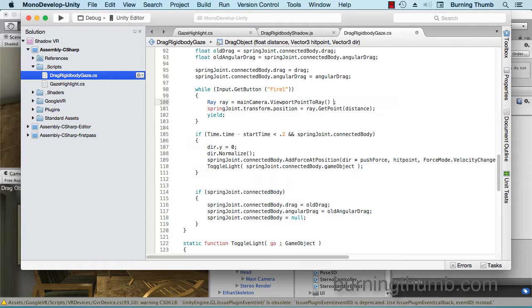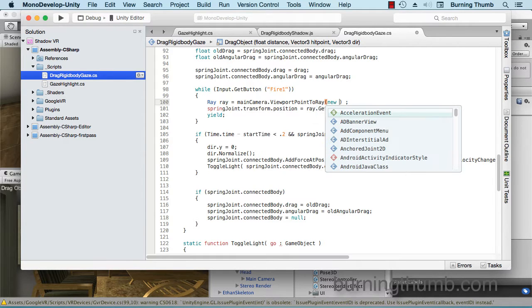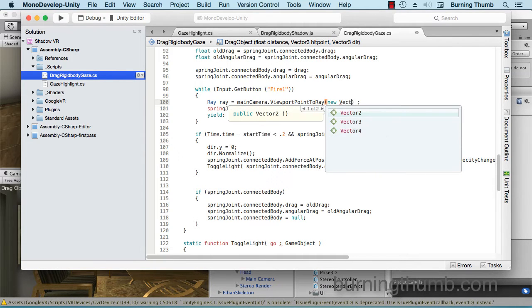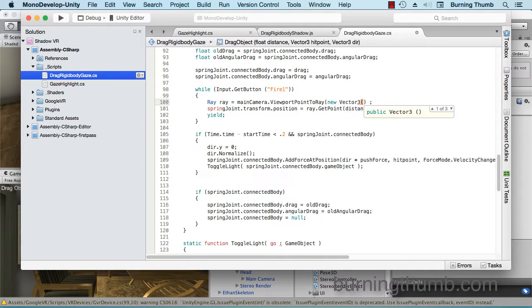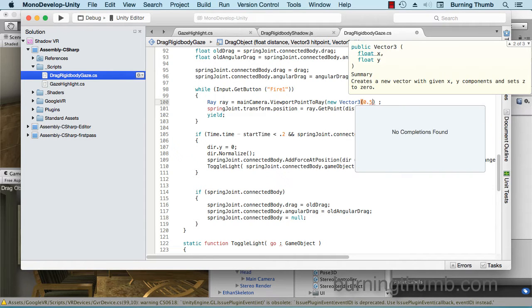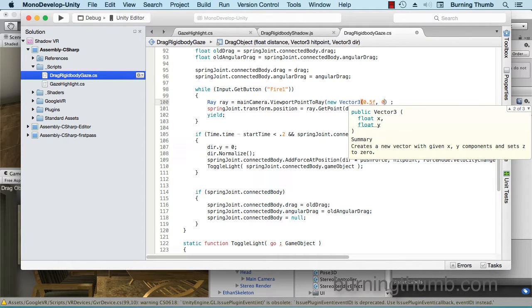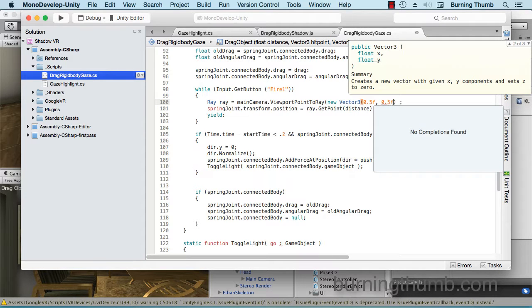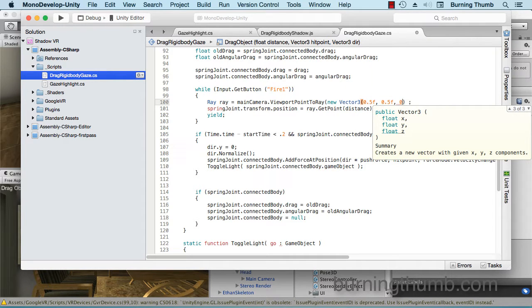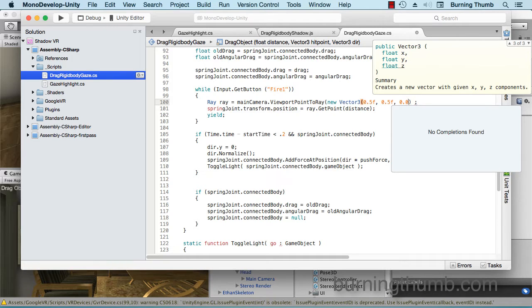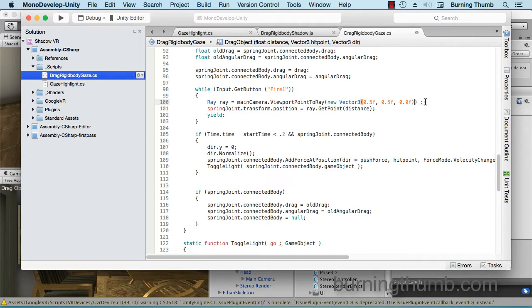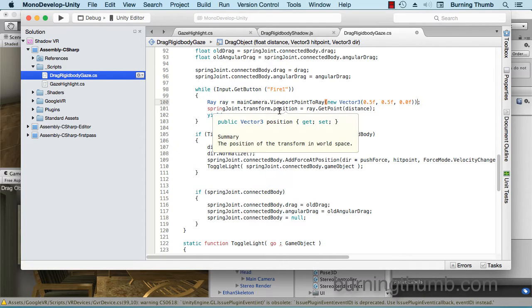We're just going to be at the center of the viewport, so we're going to create a new vector 3. What we want to use in here is 0.5 for x, 0.5 for y, and 0.0 for z, depending on how you say that where you live. So now we're going to raycast from the center of a point in the viewport, which is perfect.